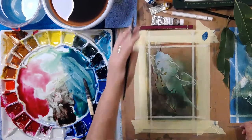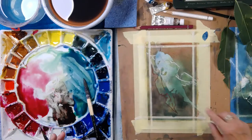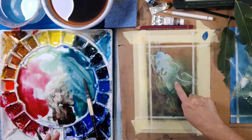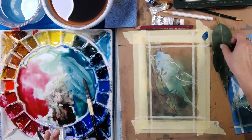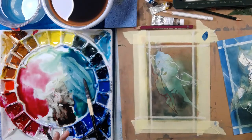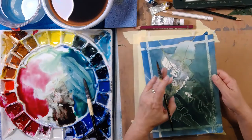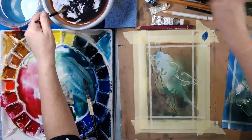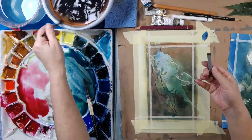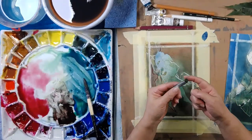Oh, I'm touching the wet. Oh, interesting. I think that this needs to be outlined like the others. Oh, it's turned into a watercolour pencil day. Maybe I should do it with that beautiful green. Okay, I'm going to go and find this. The Winsor & Newton crayon actually had quite a lovely edge on it.